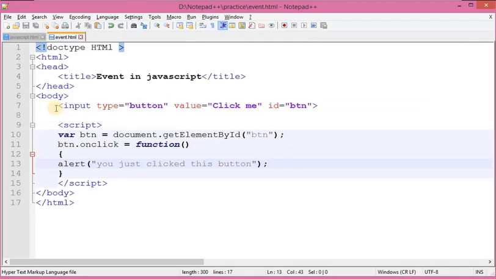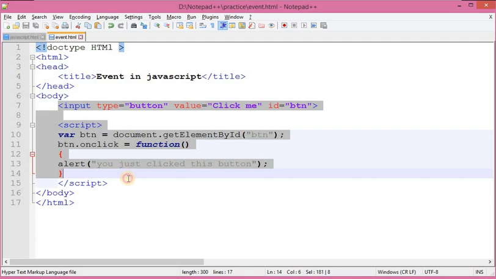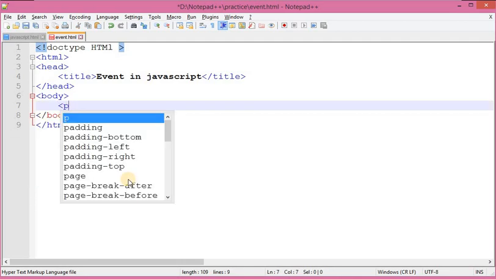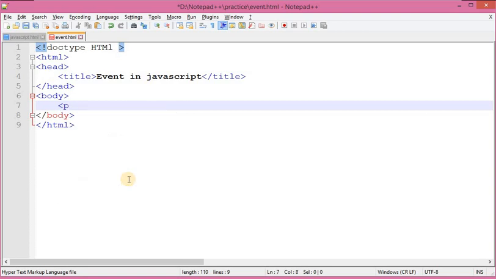Now let's see this also. I am just erasing this. So let's start. There is one paragraph tag with id equal to, let's say, par1.